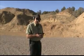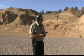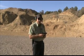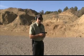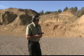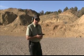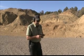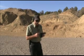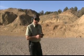There's a lot of discussion on the internet about using conversion barrels in Glocks and various other guns, and a great many people will tell you that you must use a conversion barrel to shoot a 9mm in a 40 caliber or a 357 SIG. And while accuracy may be better, we have found that stock barrels work perfectly fine. If they don't, there's some other things you may need to change, like the extractor, spring-loaded bearing, a couple of things inside here, but the barrel itself doesn't cause a malfunction.